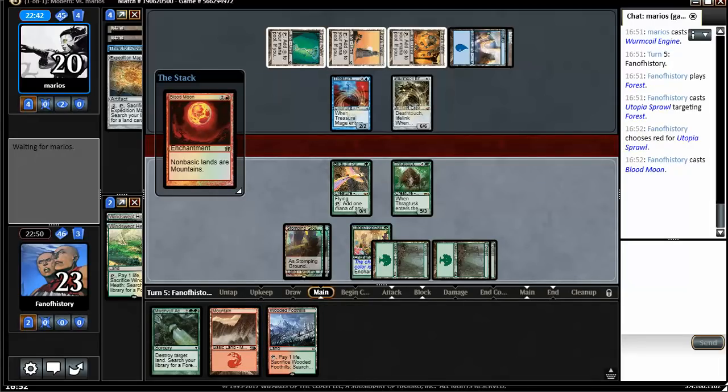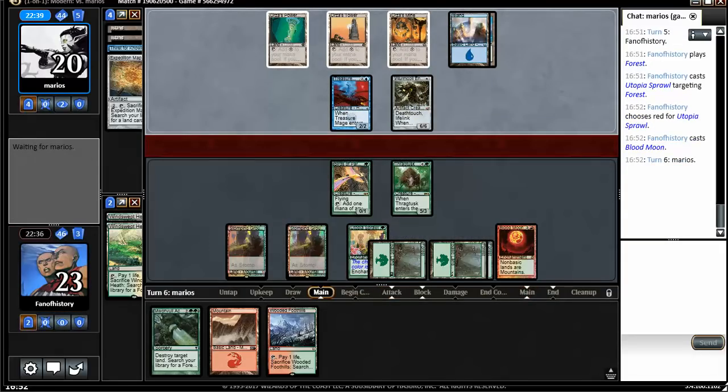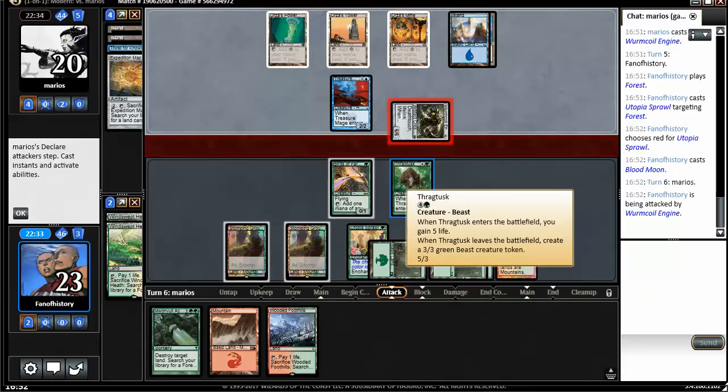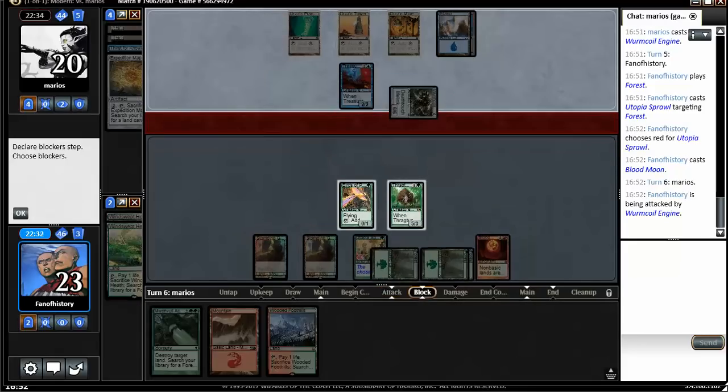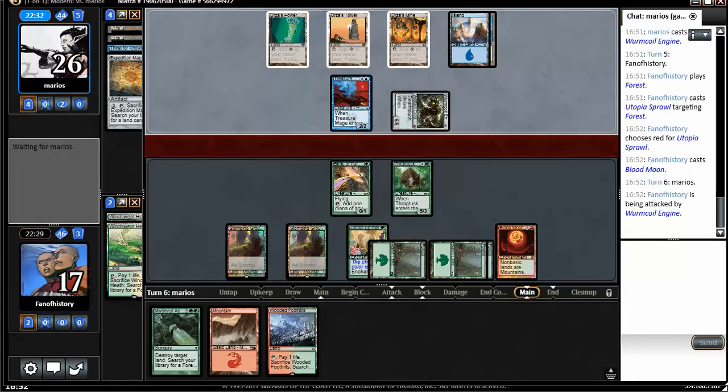Here comes the Blood Moon. Maybe Wormcoil Engine is enough. No, it's not enough when Titan shows up. But we need to draw, Mr. Titan. Well, let's take this. Now I have enough mana to press through.